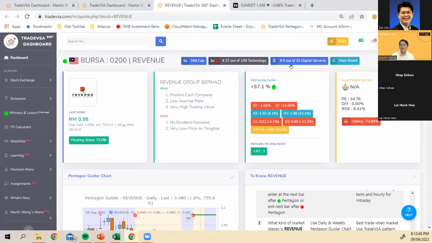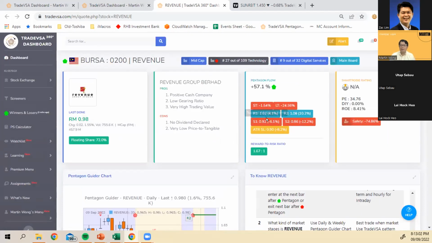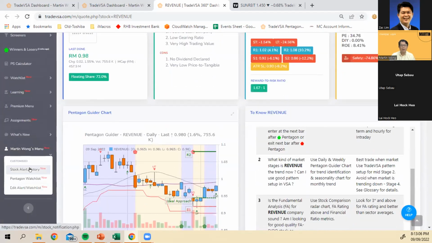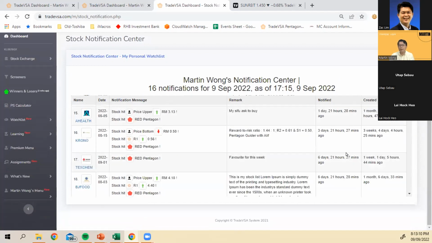If you have that, then you just add it in here as a way to track and notify you. But anyway, in real life trading, you will probably key in 109 into your live trading system itself. So this is just one of the things. And then the other one is your stock alert history. This is where you start building your own history.